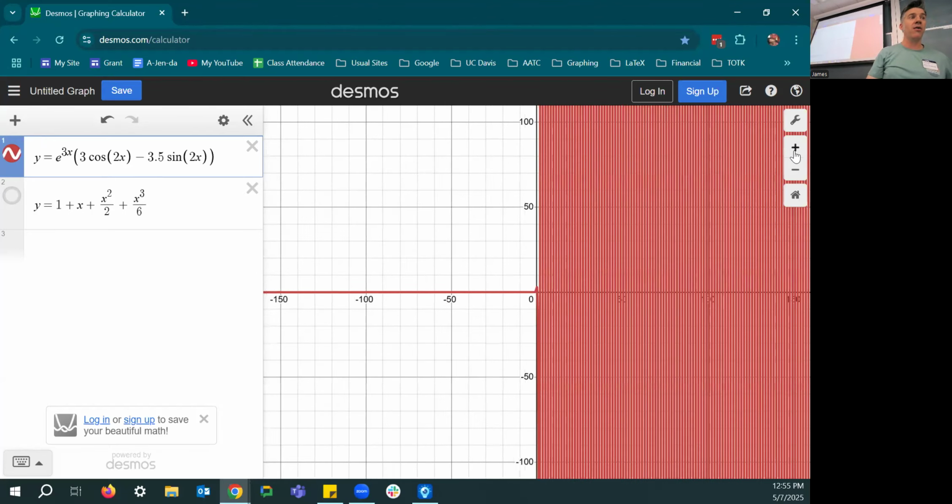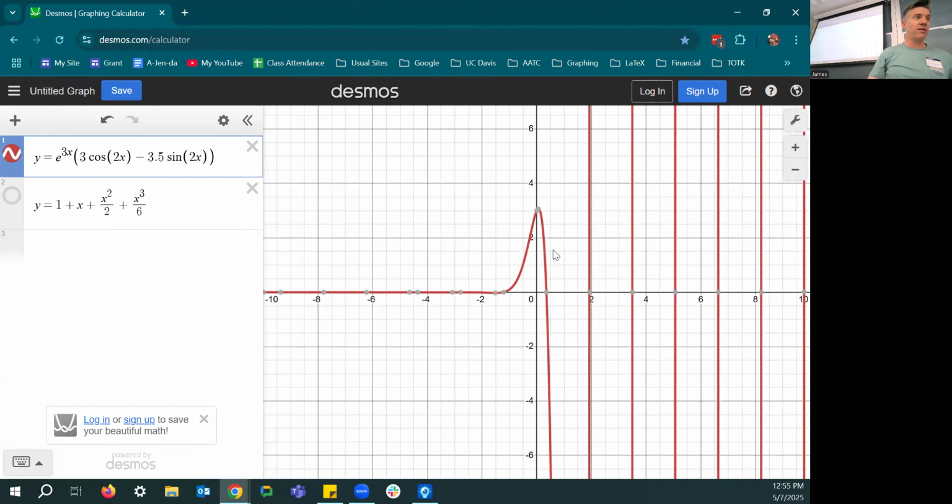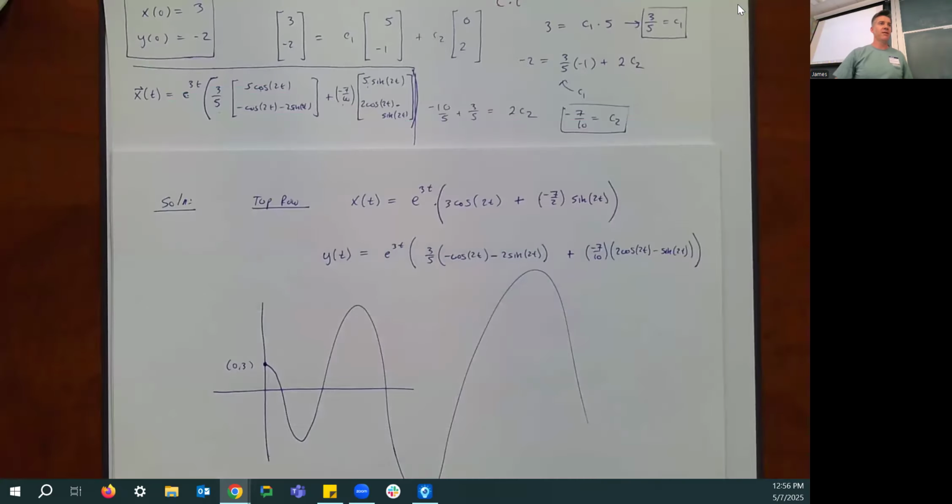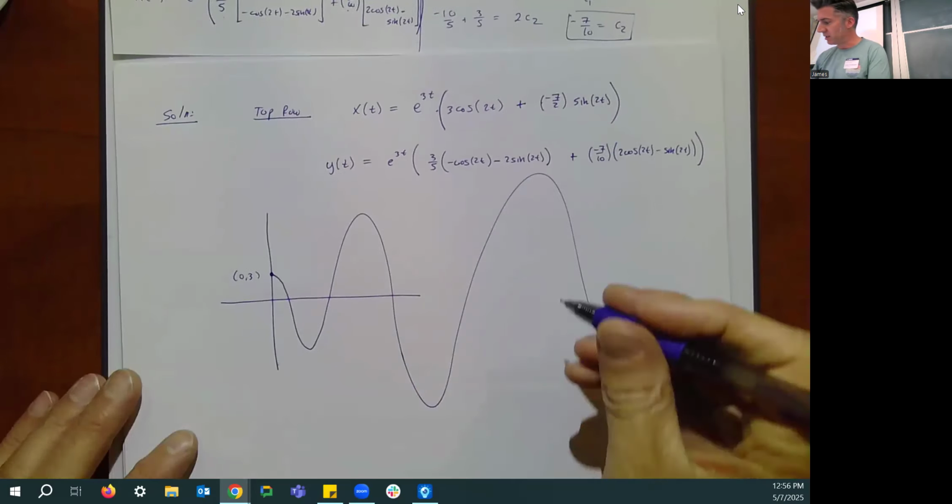But what's really happening there is as time increases, the x values get negative, and then once sine and cosine turn back to being positive, you get really, really positive things, all the while still increasing in the way that e is increasing. So if we plug in 0, we're starting at 3. So our x of t starts at (0, 3), and then oscillates like that, getting bigger and bigger. That's what x of t is doing.